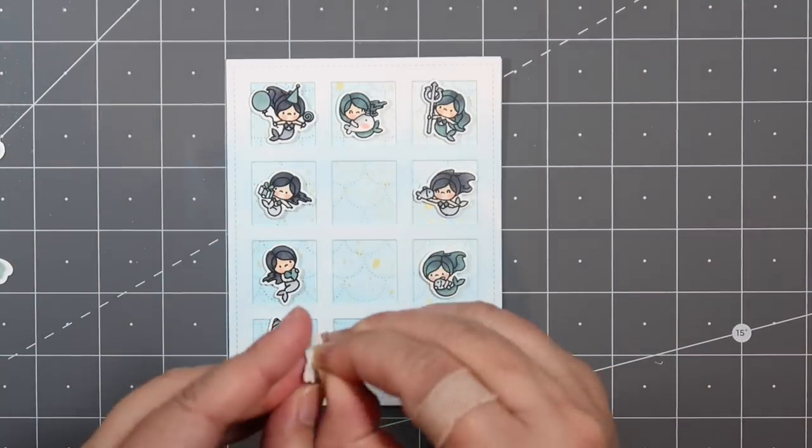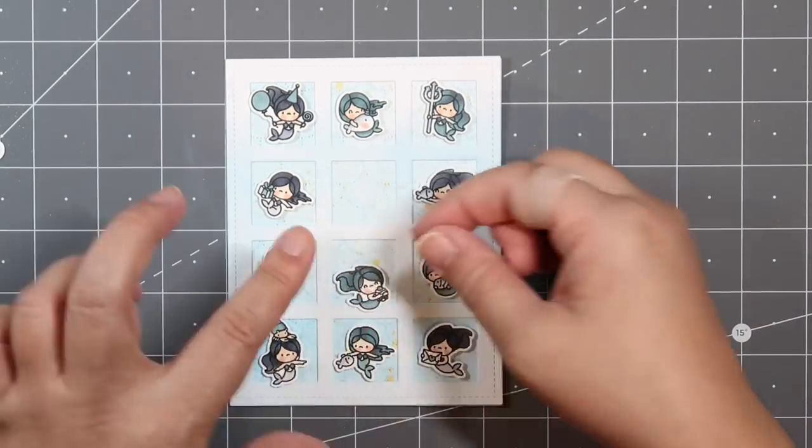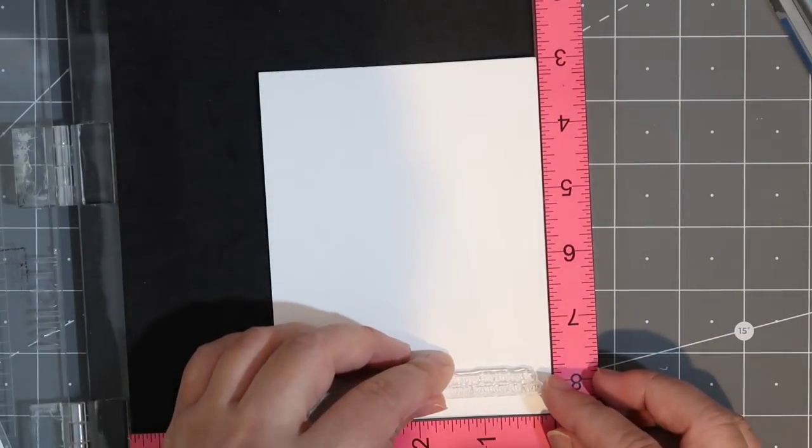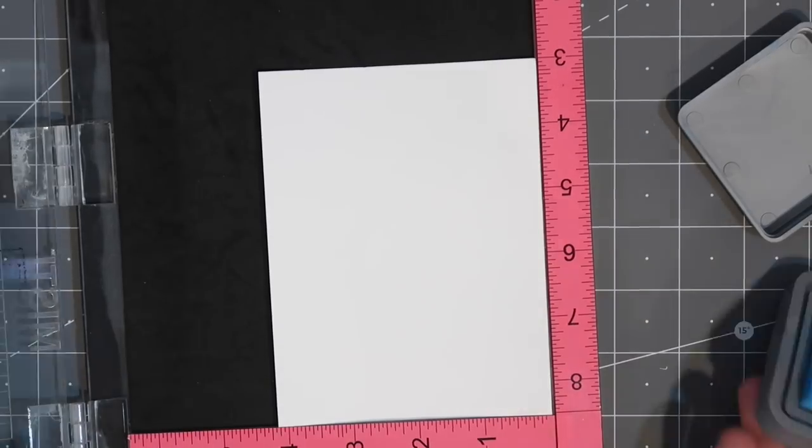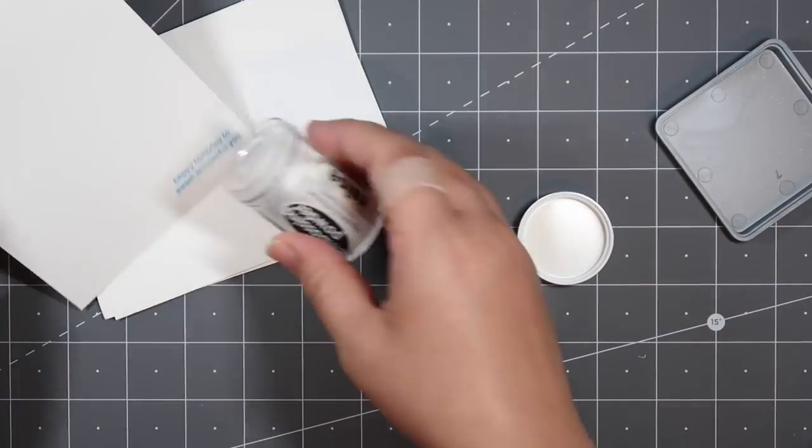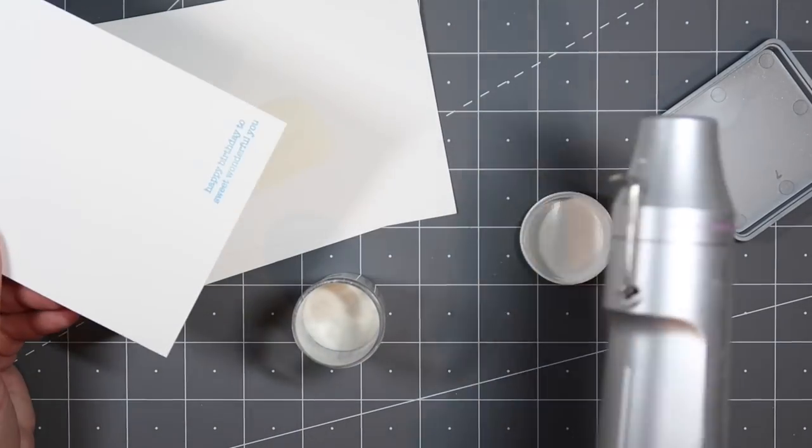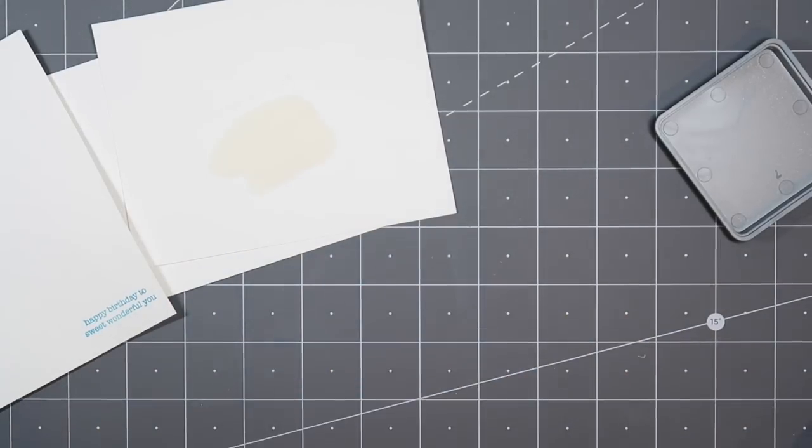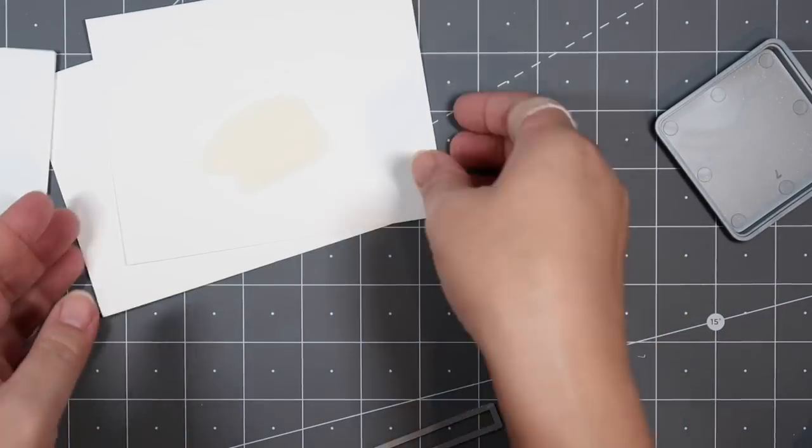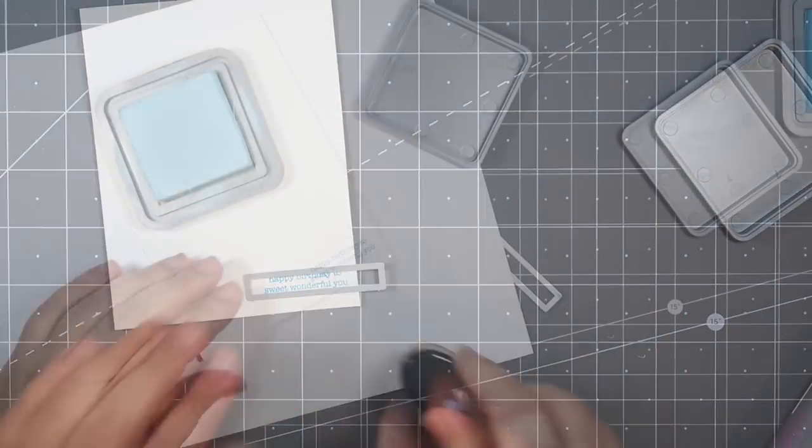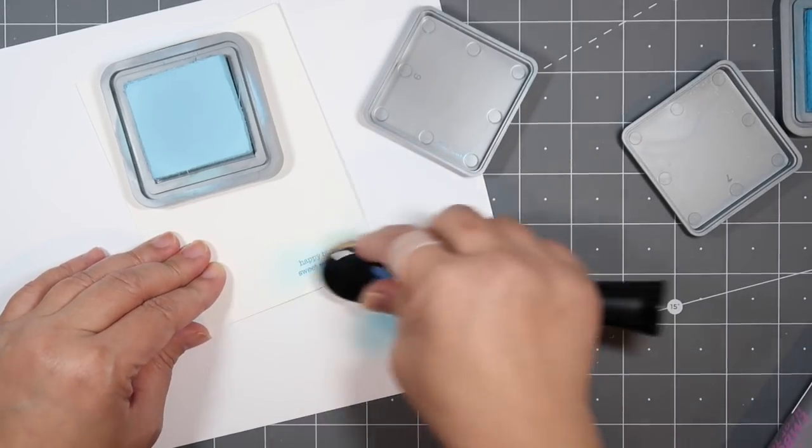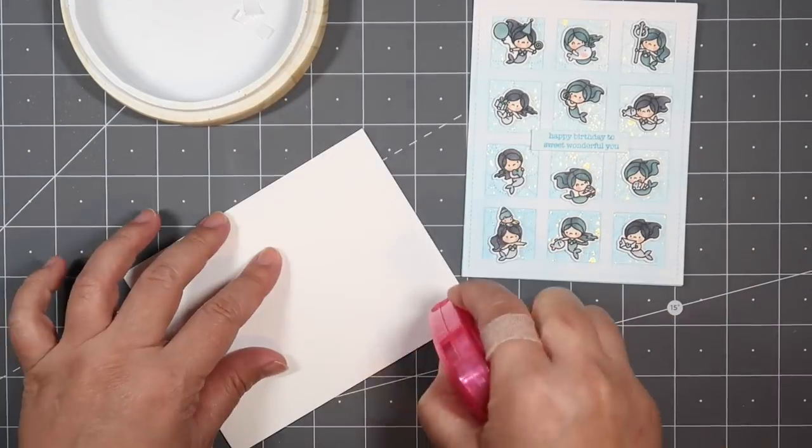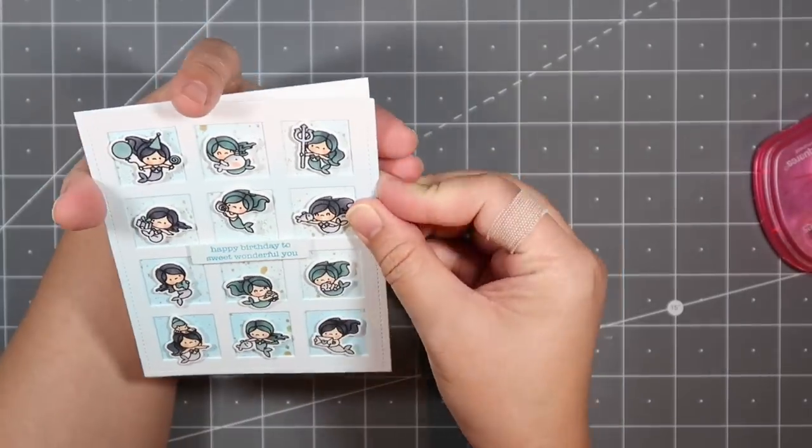I'm just making sure that they're facing different ways and that they're looking at each other as best I can. I'm also adhering those two middle mermaids as far apart as I can because I'm going to stamp a tiny little sentiment from the Birthday Messages stamp set, which was last month's release. I'm stamping that out in the Mermaid Lagoon ink and then I'm also clear heat embossing it just so it's a little bit shiny and it stands out a little bit more. I'm using the Sentiment Strip die from last month to cut that out. I did want to make it as small as possible so it fit in the middle. I inked it up a little bit so it wasn't stark white and I put that on foam tape in the middle.